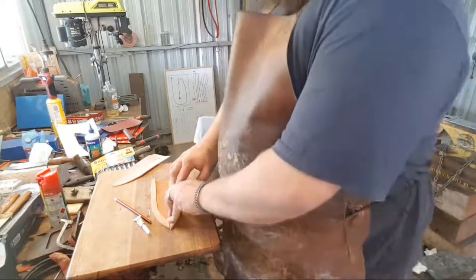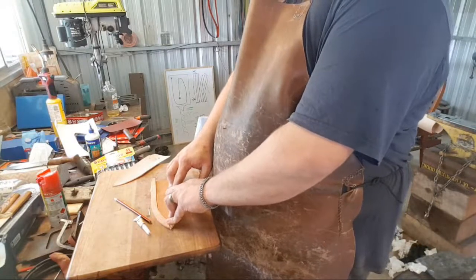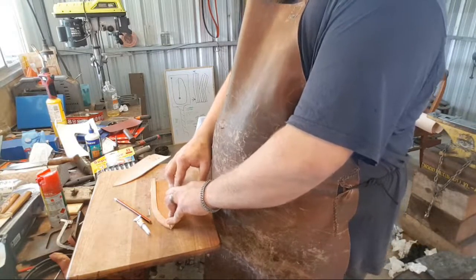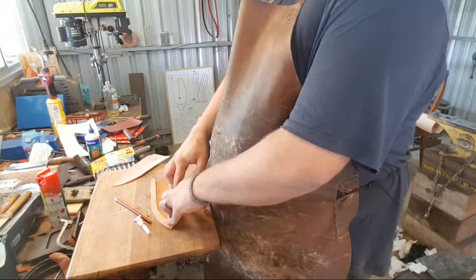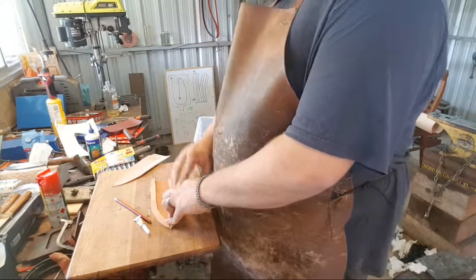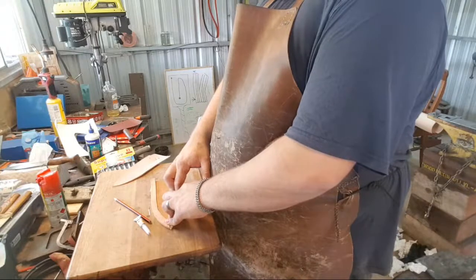All right, so now I just got to clamp this down for a second so that it'll stick. Stick, you bastard, stick. Normally I'd use contact adhesive for this, because it's easier to strip apart, and it doesn't harden as much as the super glue does.